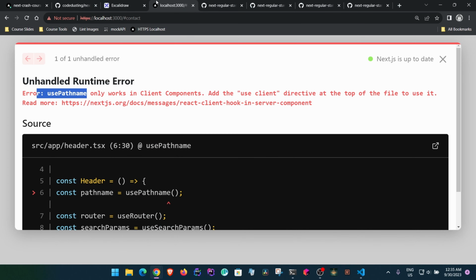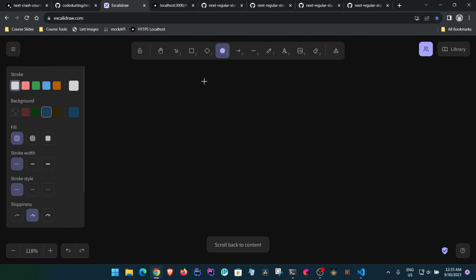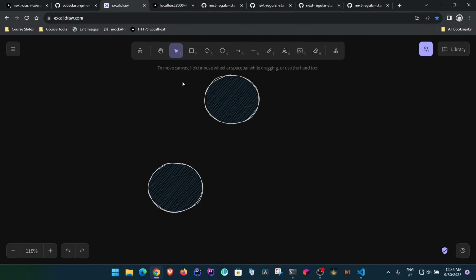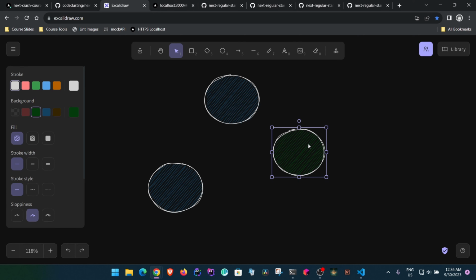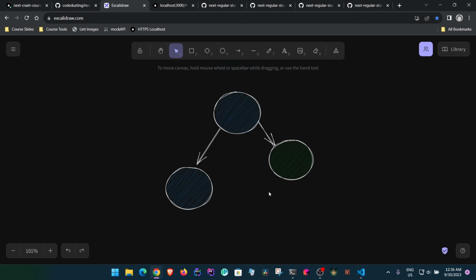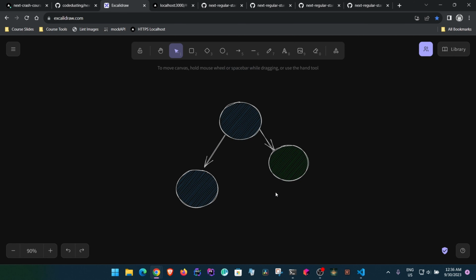No. So if I go back to the Excalidraw, you can think of it like this. Imagine that these blue ones are your server components, and now imagine that these green ones are your client components. So the client component can come under the server component very easily. As a matter of fact, the idea here is that you should make sure that the client component is as low as possible, meaning the client component should be the leaf node of this entire tree structure as much as possible. That does not mean that that is the only way that you can do it, but that is something that you should think about when we are designing it.